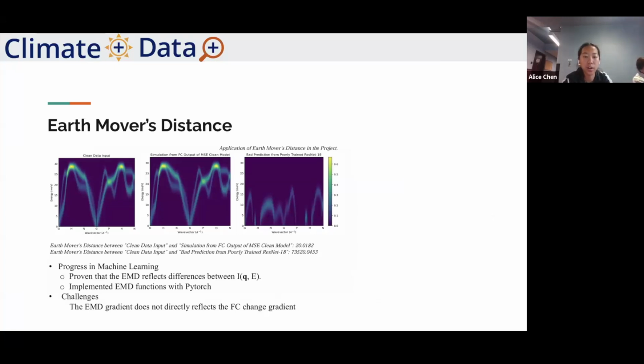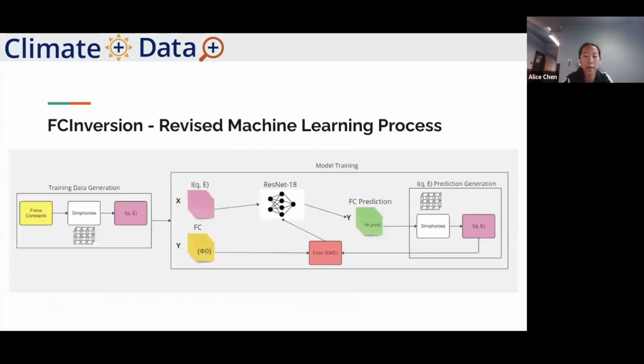It is the distance function defined between probability distributions on a given metric space. And by implementing the one-dimensional Earth Mover's distance function into each column of the SQE image, the criterion makes great sense in physics. We have proven that the metric could be used with PyTorch in the machine learning, and we are working on the challenge of preserving gradient functions throughout the process.